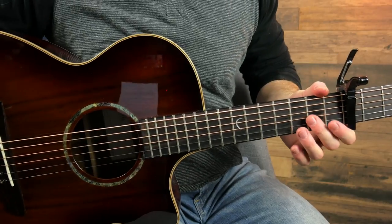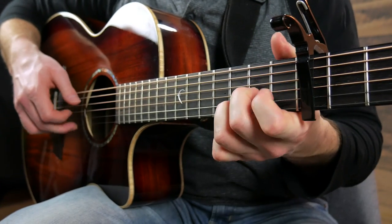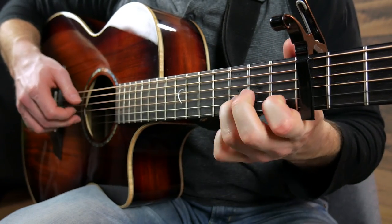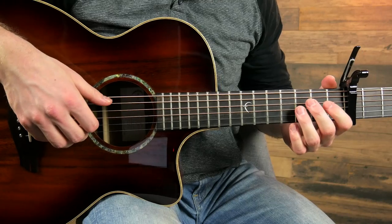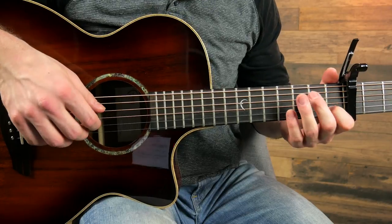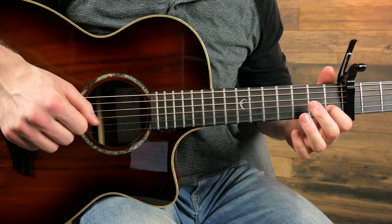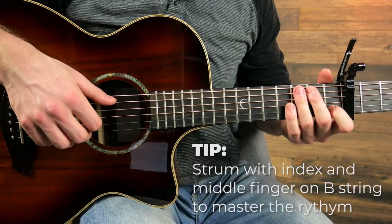So then moving on, we're going to move into the next part, which is the verse, which is section B if you're following along with the tabs. Then moving into the verse, we're going to start with this. So it's mostly just playing on B1 with the first finger, and we're doing with our thumb A0 and then D0. So it's just a matter of getting the rhythm there.